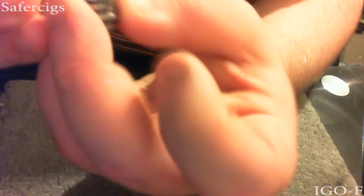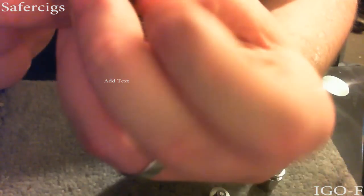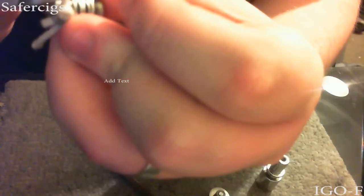All you really need to make sure of - well, the same as any dripping atomizer - is that no coils are touching each other, and they all touch the wick, like that one there. As long as you have coil touching wick, you will be fine. With this tank, because I'm using 3mm cotton, I've had to sort of manoeuvre it and everything else just to get it to go down.